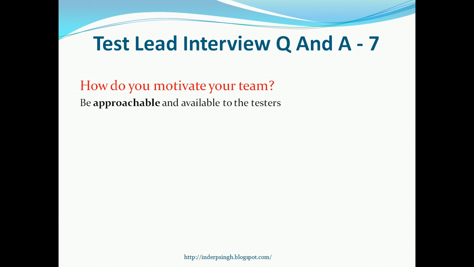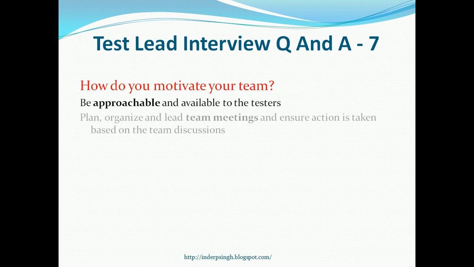First of all, the test lead should be approachable and available. So one of the ways in which this can be done is to sit with the team, or if in a different geographical location, then be available to the team at all times during the working hours, to make sure that they are able to freely communicate with the test lead.